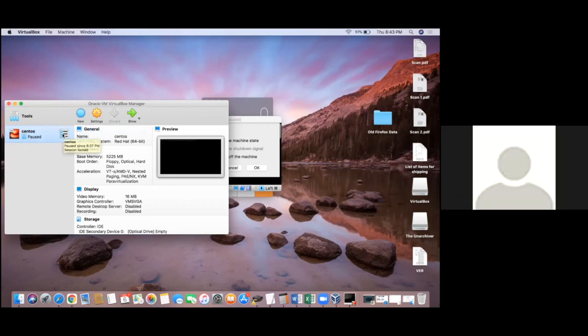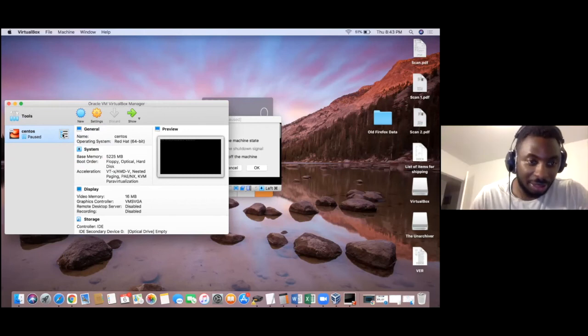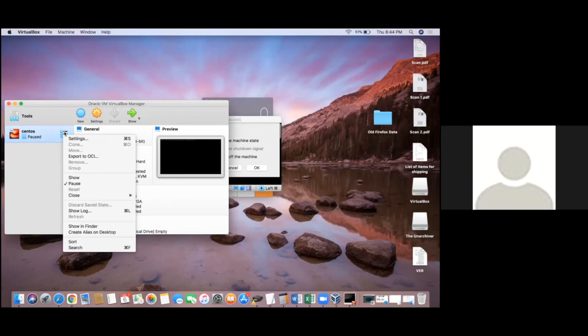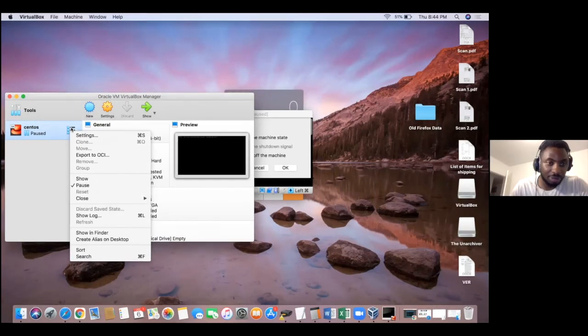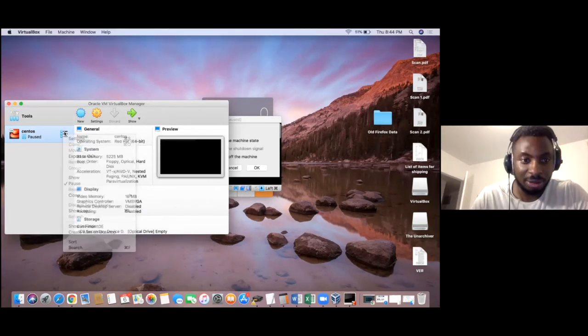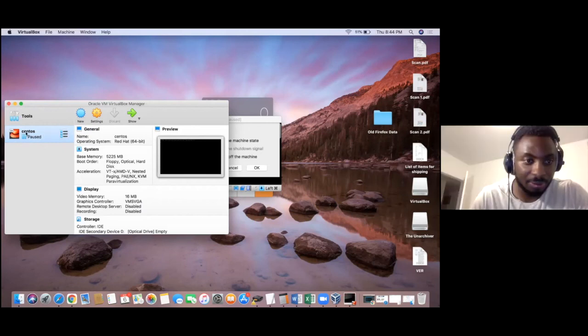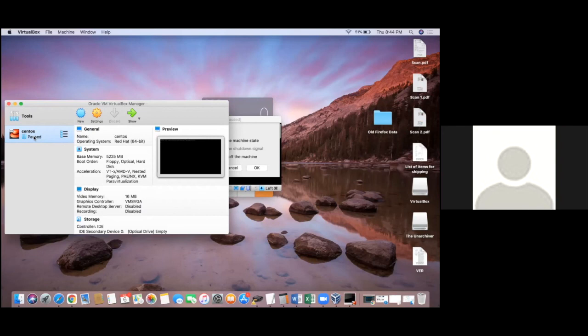Right click that, and let's see. You have to start it, but once you double click on it, you're supposed to see an arrow that tells you to start it. That virtual machine you have there, try to double click on it to start it. The one on the left, the CentOS. I think he already started it. It says pause. Can't you see it?